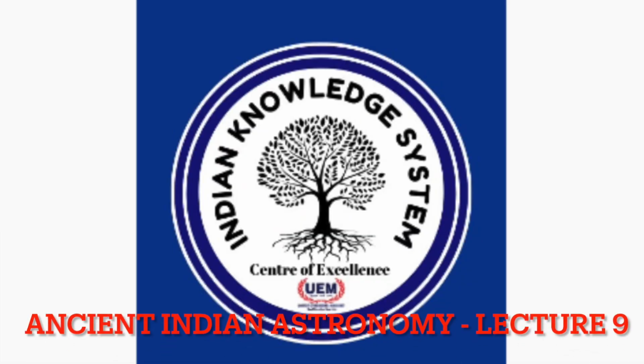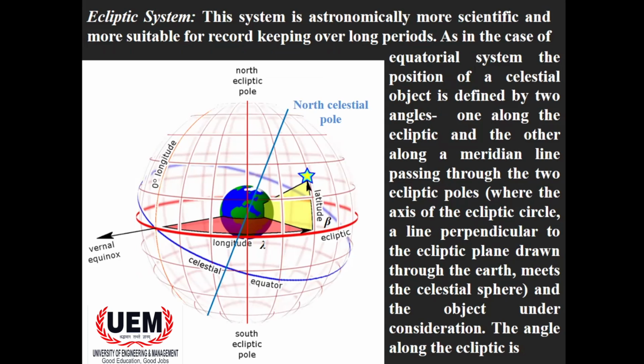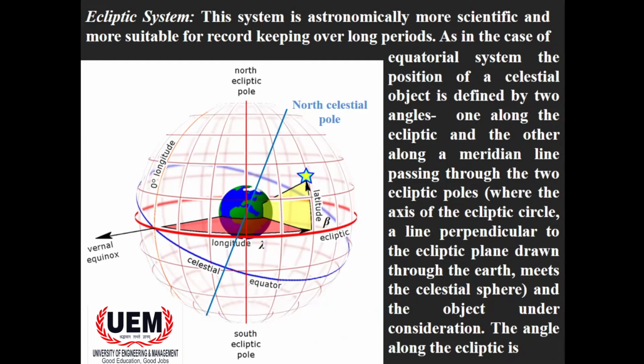Actually, in the last class, I think we were discussing various celestial coordinate systems, and two systems we discussed. One was the most commonly used one, the horizontal system, which is nothing but the observer and the horizontal plane, with the zenith vertically above. That is the most obvious choice because observation is done that way. But the problem is that it is dependent on the observer's position.